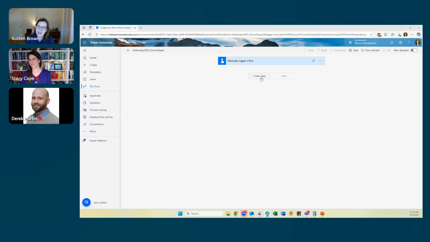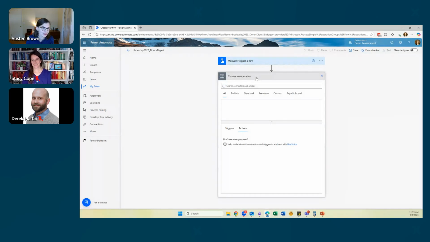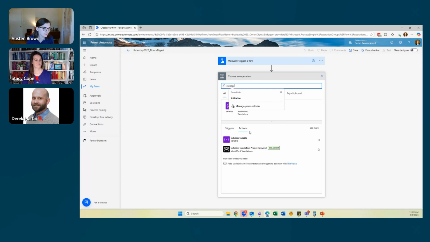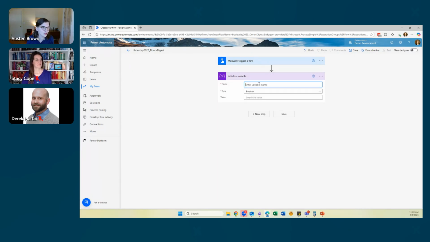All right. So the first thing we're going to do is add a couple initialized variables to the flow. So I know that I want to include fundraiser names, and that is going to be a couple additional steps to get that information. So I'm going to need to throw them into an array. So we'll need to initialize a variable to be used later on. So I'm going to call this fundraiser names. I'm going to change the type to an array. And because I find it super helpful to rename actions, oh, I didn't need to do that.